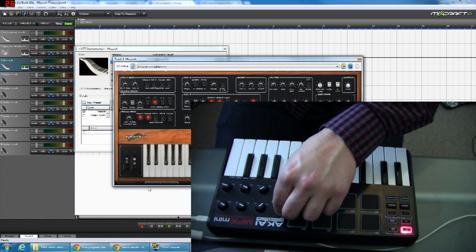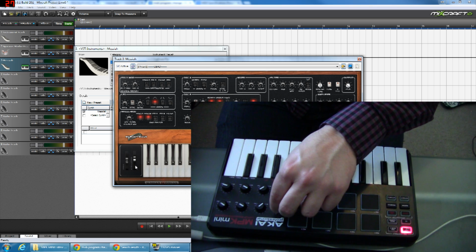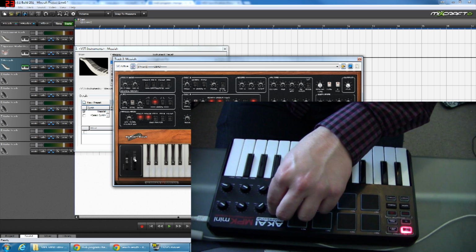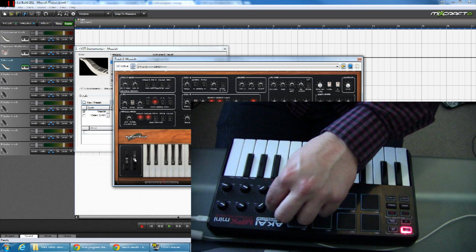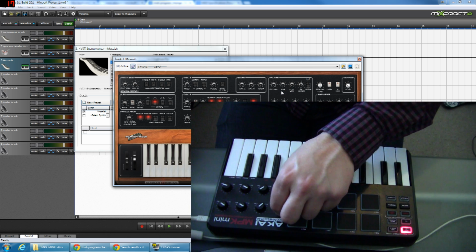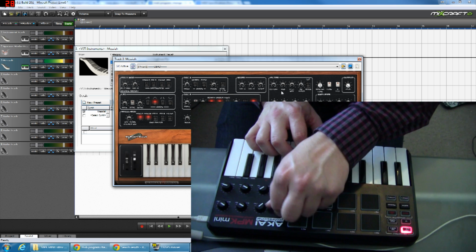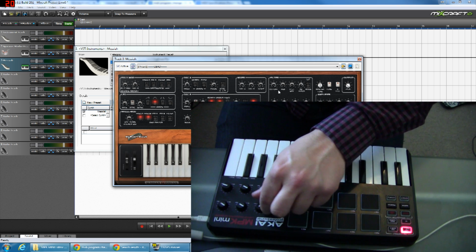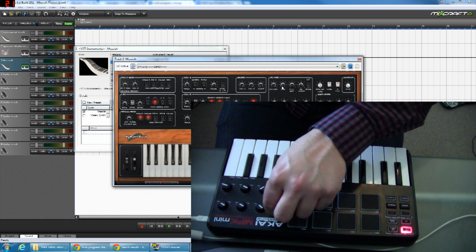Now, as you can see, you may notice the modulation wheel is moving as well. That's because that was what this program setting was already set to. So what I'm going to do is come back and unlearn there. So that's just modulation. Nothing else is changing with the second one, which is good.